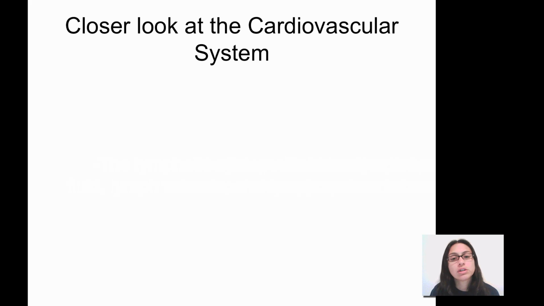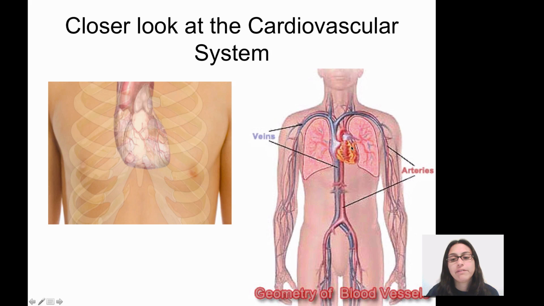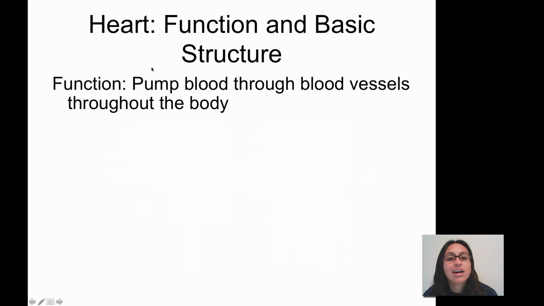Alright, a closer look at the cardiovascular system. We have the heart, which is part of the cardiovascular system. We have the blood vessels themselves, the tubes that run throughout your entire body. And finally, the blood. A lot of people start overthinking about what blood is. It's really what's in the blood, what's being carried and transported in the blood, that's the most important thing. Alright, the last thing we're going to talk about in these intro notes will be the heart. When we take a look at the heart, it's basically a pump.